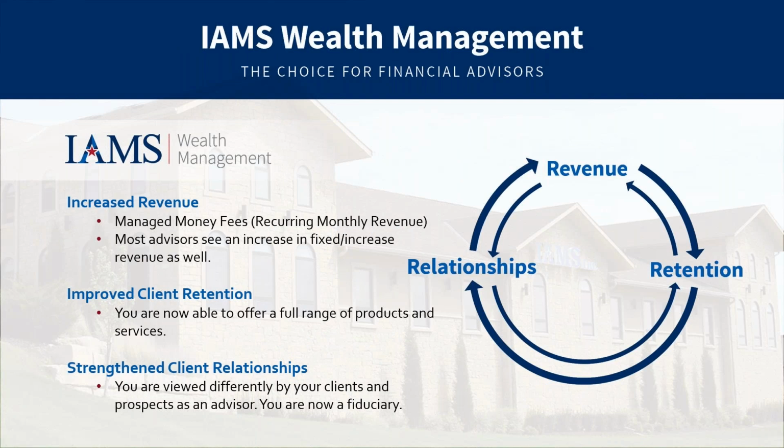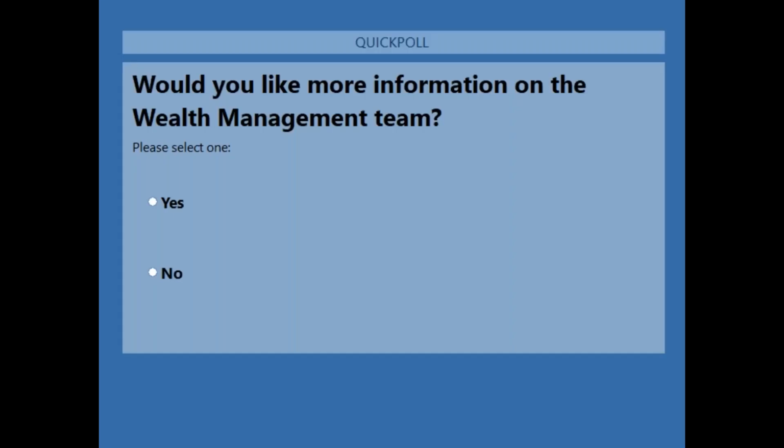I'm going to launch the first of three polls here. But we started this a few years back, and we've had significant growth. And we know that there are a lot of advisors out there working in the annuity and life insurance space that have thought or are thinking about, maybe I should incorporate AUM into my business. There's never been a better time to look at it than now. And so I would encourage you, if you've got questions on that, reach out and talk to Charles or Duncan. They're more than happy to talk to you about how they can help you do that. Or if you are currently securities licensed, maybe just not happy with your current RIA relationship, reach out and chat with them as well, and they can talk about that IAMS difference.